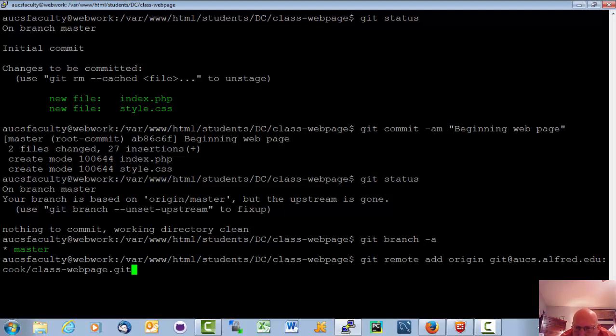apparently that remote. So I went to GitLab, looked at my repo, and I said, oh, if you want to set up your remote branch, here's the actual command. It actually gives you the command to run. So it's git remote add origin, and then this is my repository. So let's see.